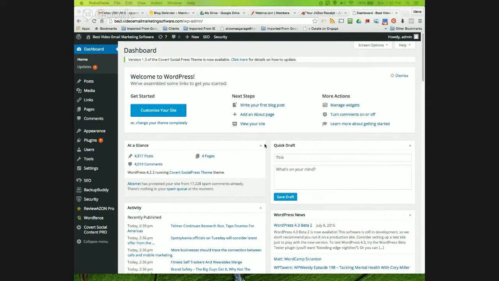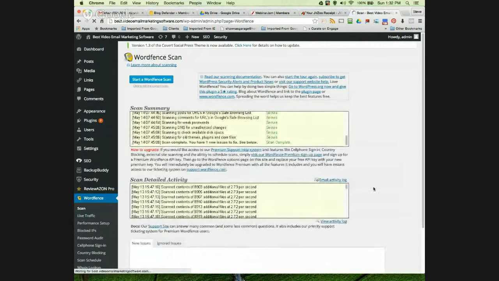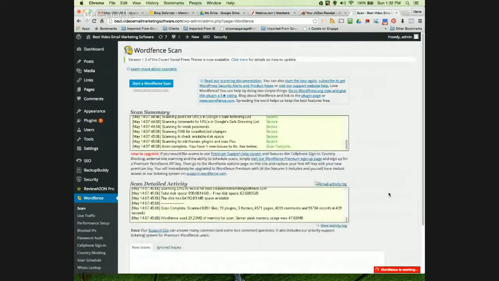We're going to go through, instead of using some of these other caching systems, we're going to use the caching within Wordfence and take maybe a little look at some of the iThemes Security things in here also. First of all, before you do this, and I made the mistake of clicking on Wordfence, this is going to do a scan, and this will probably take a little while.